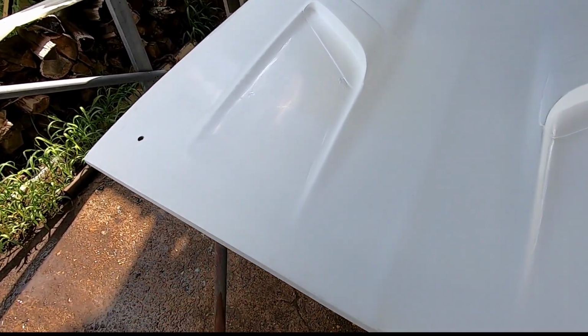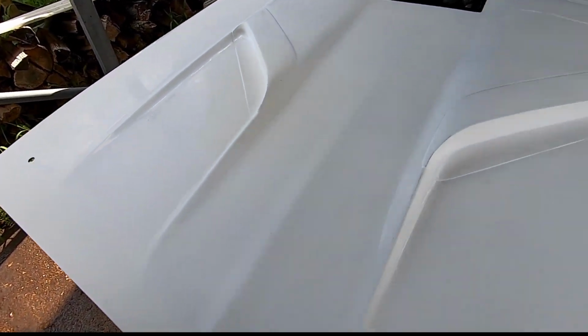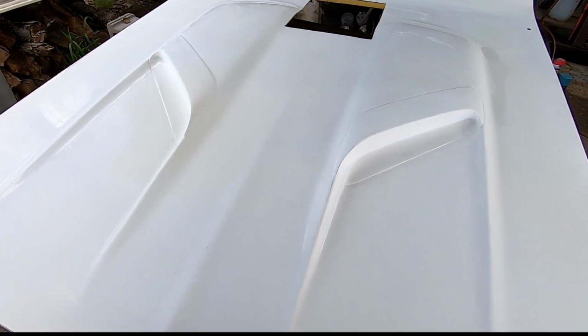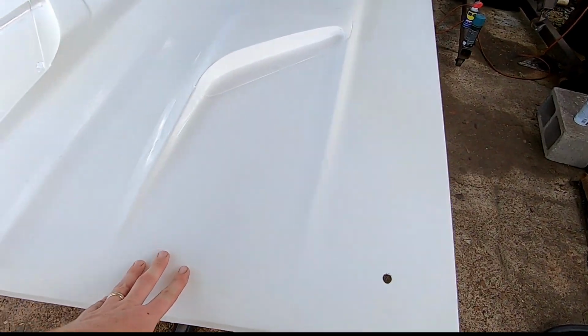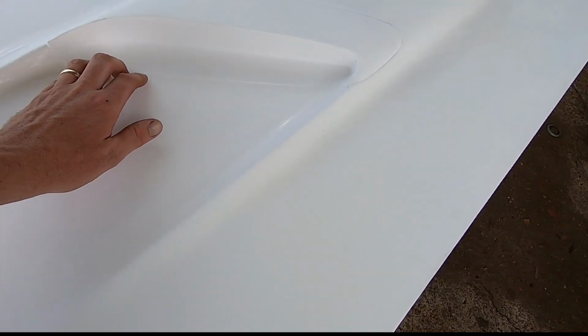The hood itself is, it's okay. I mean, I've only ever seen a couple other fiberglass hoods that were in their gel coat, whatever you call this. Around these kind of factory looking scoops, it's kind of terrible. And I want to get you close on that so you can kind of see. And that, you know, I guess they do the best they can. It's made in a mold.